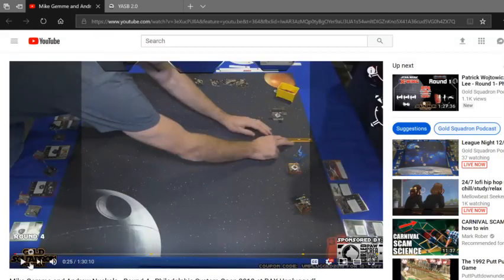Okay, so here's the video from the Gold Squadron podcast. So what we expect is that our opponent, when they see Quadjumpers, will corner 3 rocks. Two on our sides and then one generally on their side where we don't go. I want my opponent to fly through their rocks.